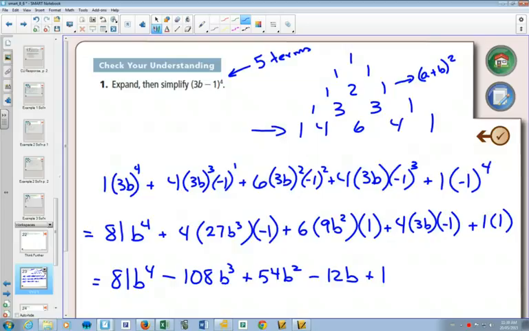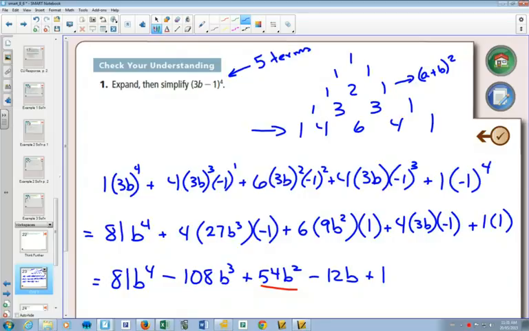Generally speaking, on an exam, they won't get you to do a complete expansion. What they're going to do is get you to find a specific term. Could you find this third term without having to figure out everything? And there's a formula on your formula sheet as well that's going to help you find that. So you can find these. This is using the expansion and using Pascal's triangle.